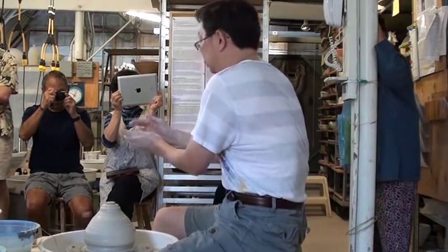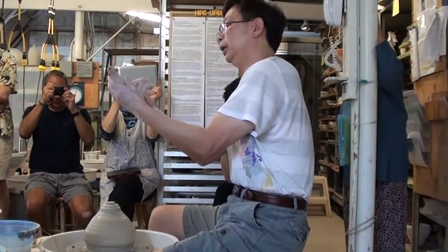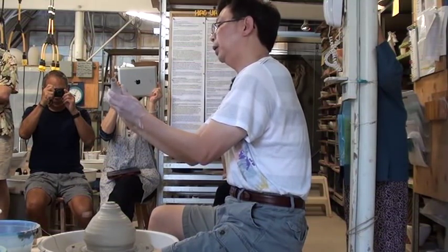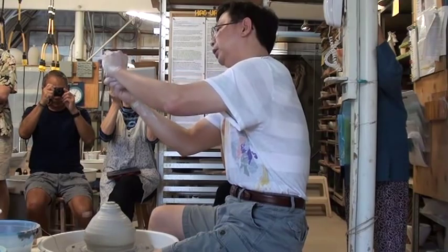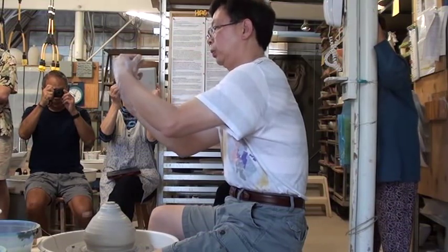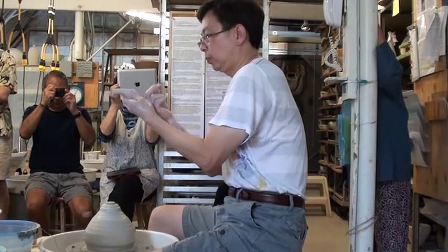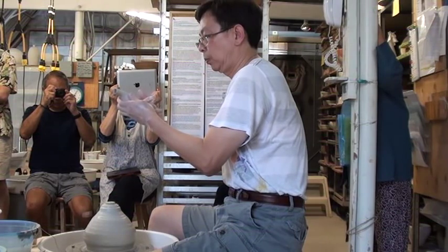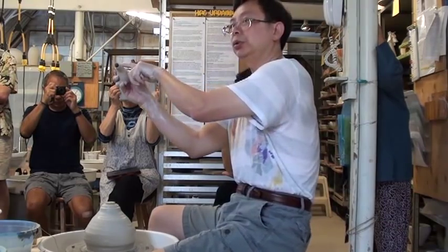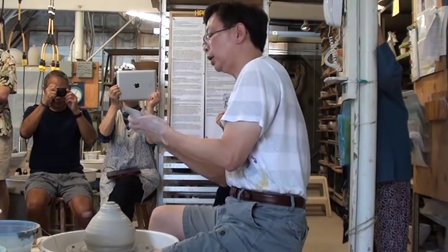So I will try this here. You have a tip, right? If you push this part up, okay, it will look a little bit better on this part, and then you bend it down more. See that? There's a little curve on the shoulder instead of straight or a little deep, because I pushed it up from the inside.